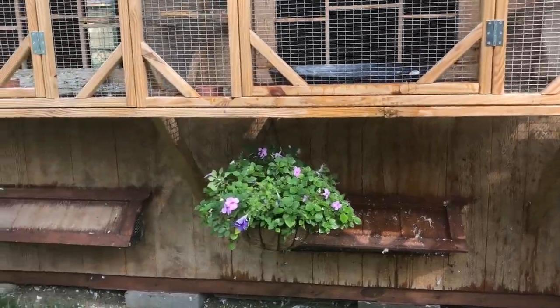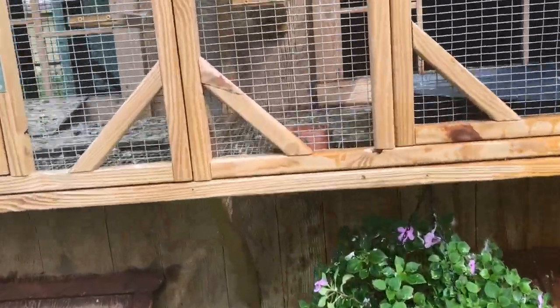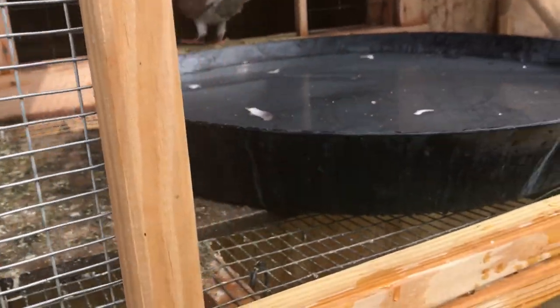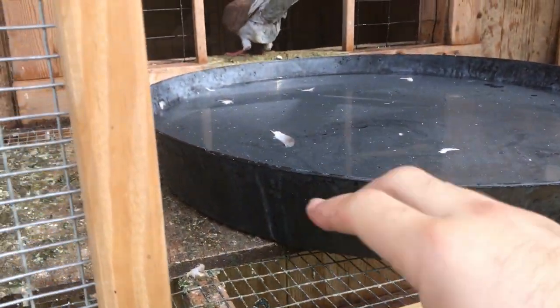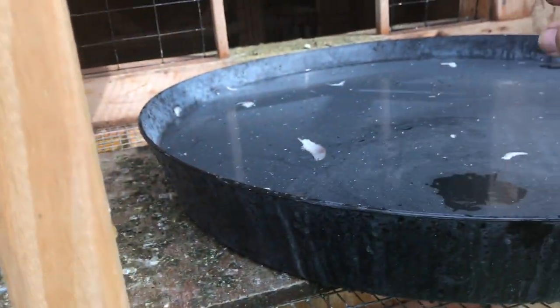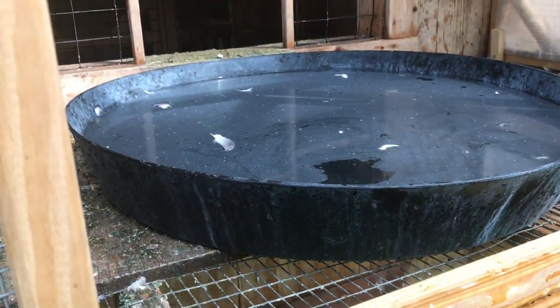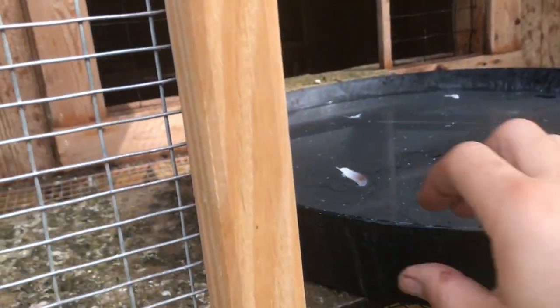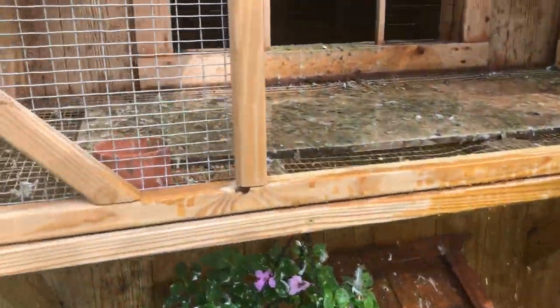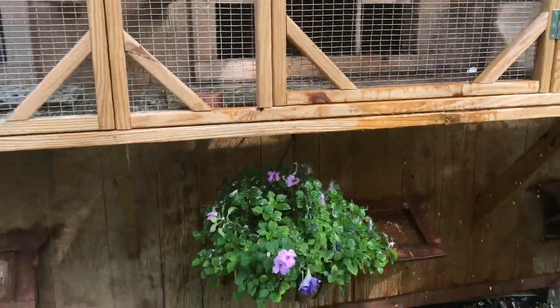The only modification I may make is I'm going to add a hose attachment right on the side so that I can feed a constant flow of water so none of this white dust settles. I want it to just overflow and all that white dust kind of just pours out with the water. But that's where you guys can find them - just a quick video showing you guys that.